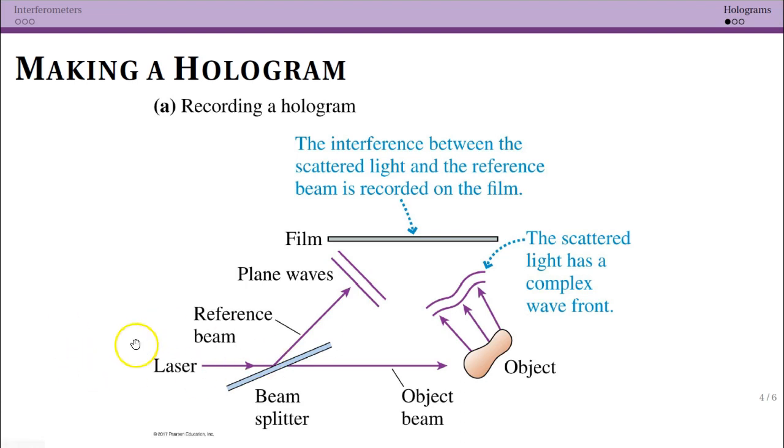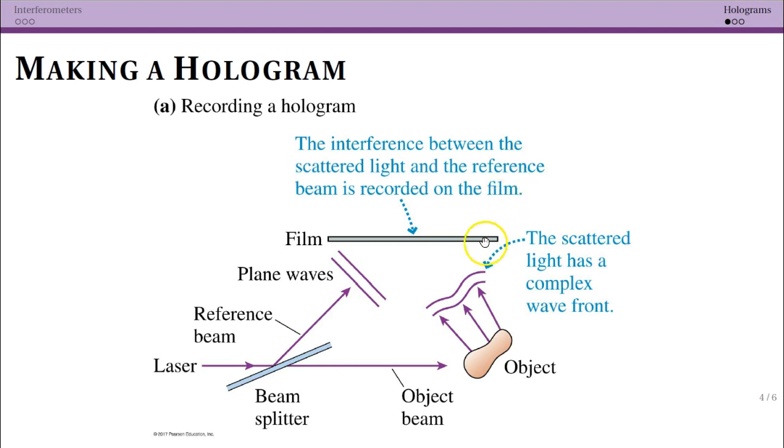And so a laser comes in, notice again this is a laser, and there's a beam splitter. So we now have taken that initial beam and we've sent it in two ways. One is going to be our reference beam, the other hits our object and bounces off. So we are basically scanning a laser over our object, then the scattered light from our object, the reflected light, comes up and it is going to interfere with the reference beam in the film. So the film is not just recording a picture of what it sees of the object, it is recording how the scattered light interferes with the reference beam. So that's the idea of recording the hologram.